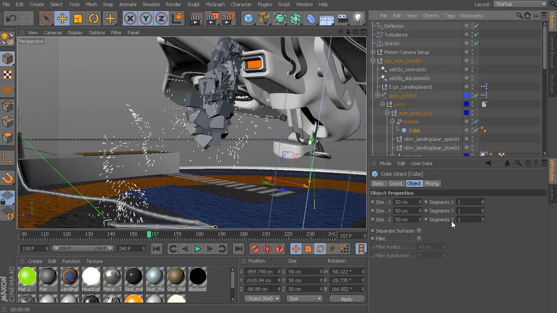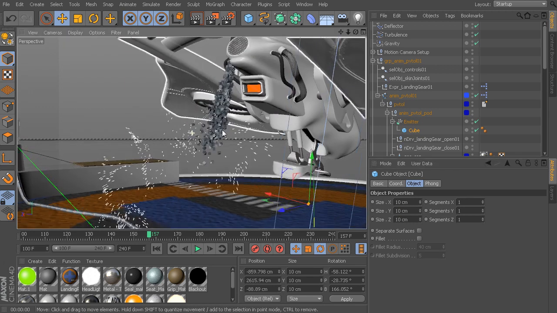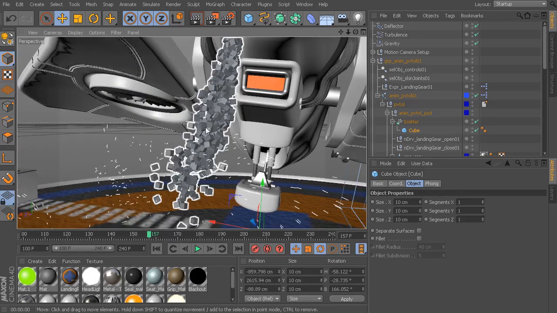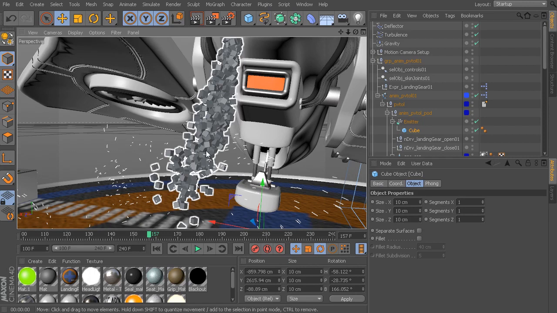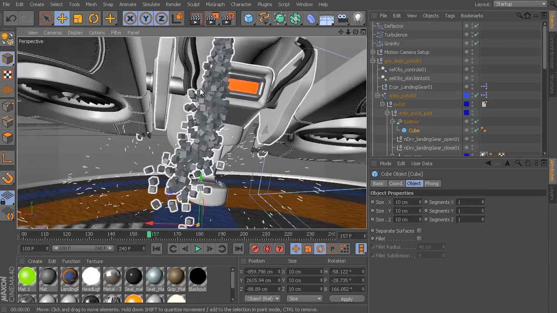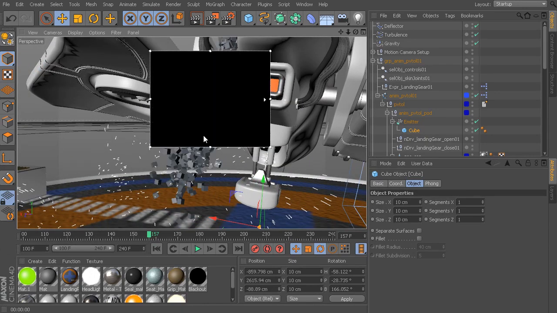And again, we have full control over this. So if I now wanted to go back and make my cube a little bit smaller, just go back to the cube shape. We'll set its size down to about 10 centimeters cubed, and there we are. And any materials or any shaders that we apply to this cube should be reflected in the viewport and in the render itself. Okay, so that is one method of assigning some sort of a rendered appearance to these particles.